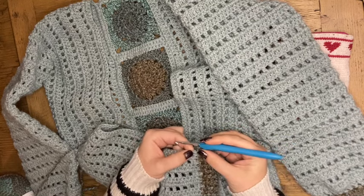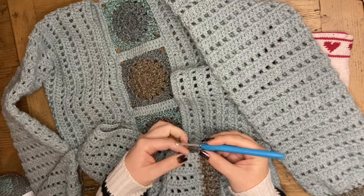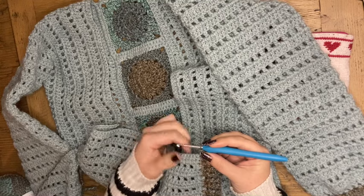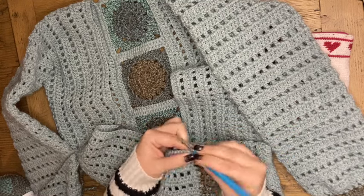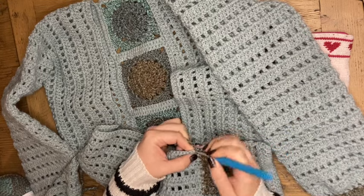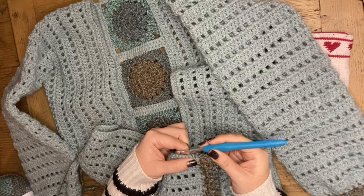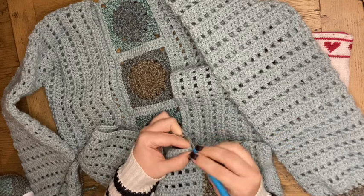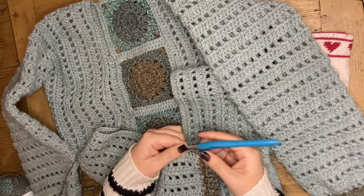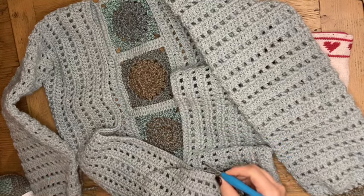Okay, and now I'm just going to work 1 single crochet stitch into every stitch all the way up the middle here. So I'm going to insert my hook, yarn over, pull through, yarn over, pull through, and again insert your hook, yarn over, pull through, yarn over, pull through, and again insert your hook, yarn over, pull through, yarn over, pull through. I'm going to continue making those single crochet stitches.